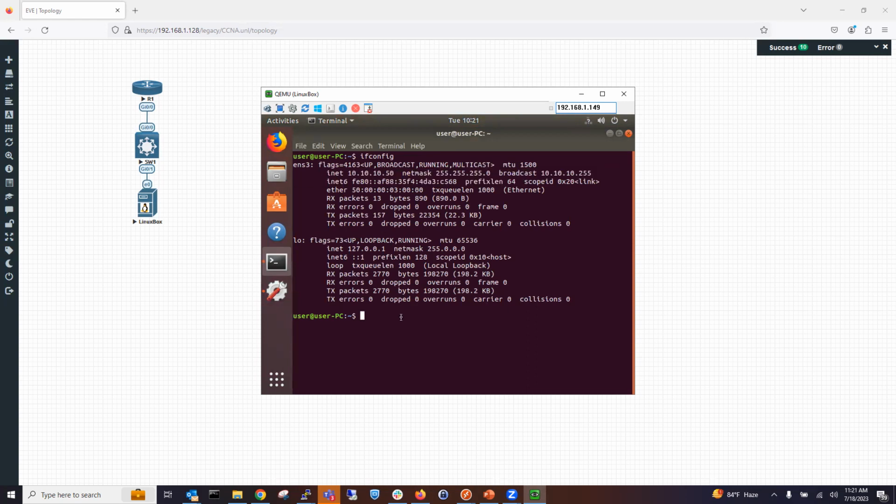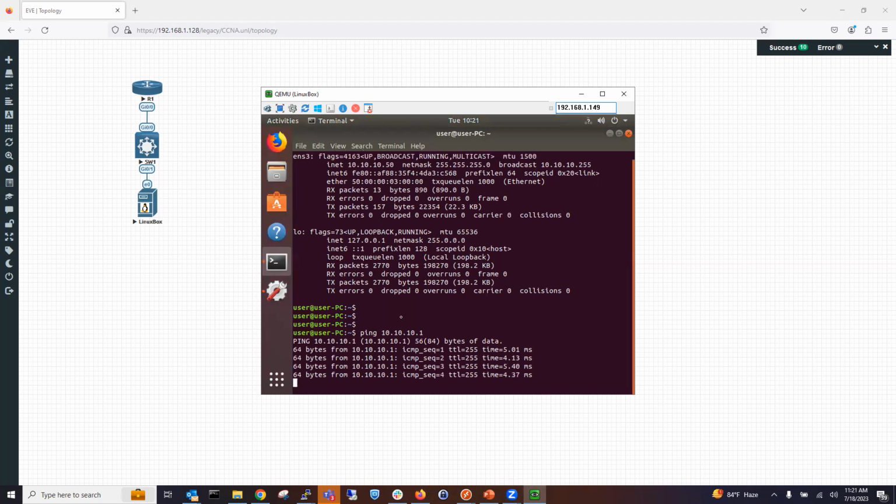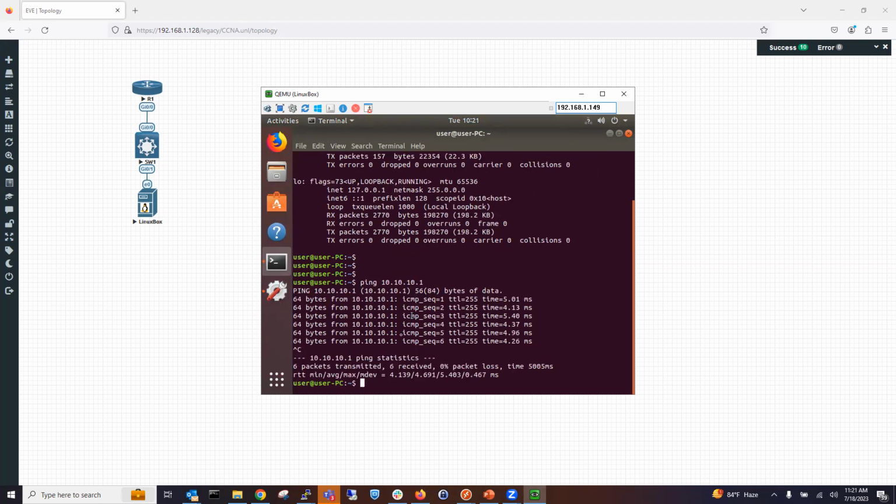We have everything configured. So if I go ahead and try to ping the gateway that's on that router, that's doing layer 3, it should work. And it works because I have my layer 3 instance on the router. I only have that layer 3 instance on the router, and I have only a layer 2 instance on the switch. But let's go ahead and enable a layer 3 instance on that switch, because this is what this lab is for. Okay.